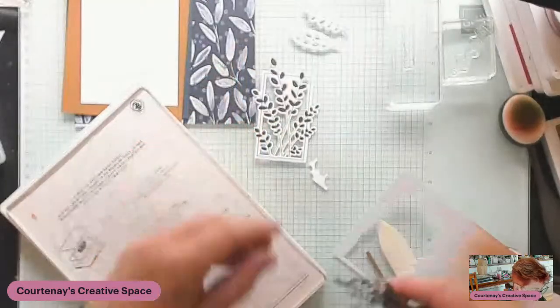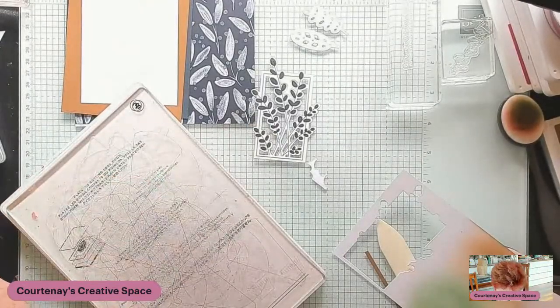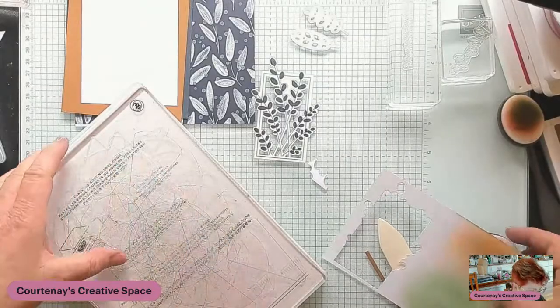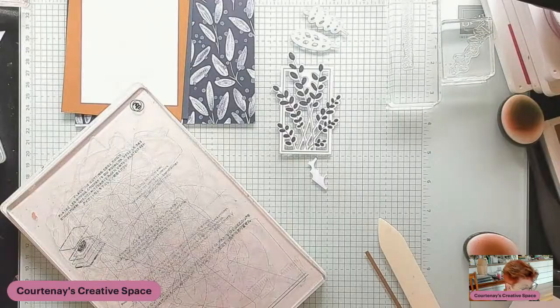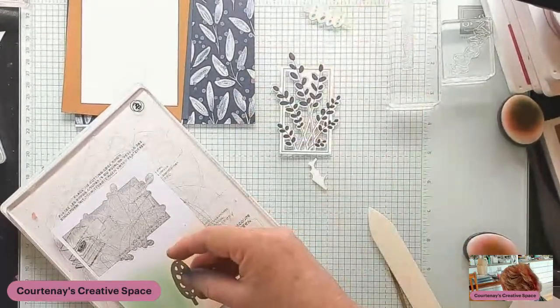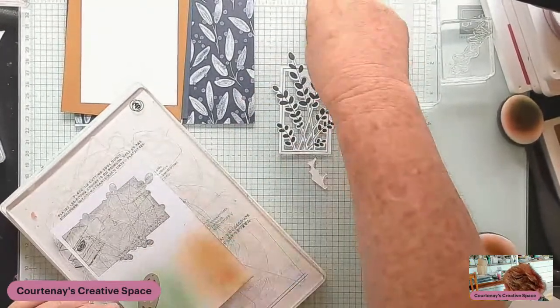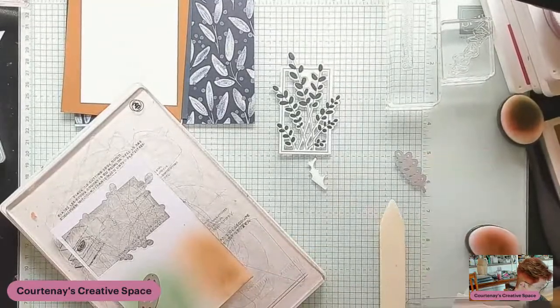Oh, wow. Look at that. And all of my little bits are in there, so they'll come out later with the dye brush. Okay. Oh, I do like that. Yeah, Timid Tiger, I think, will add a really nice pop of colour, because I think a pop of colour is a really good idea. So I'm going to do these leaves in this colour. Actually, might do those ones in Timid Tiger.